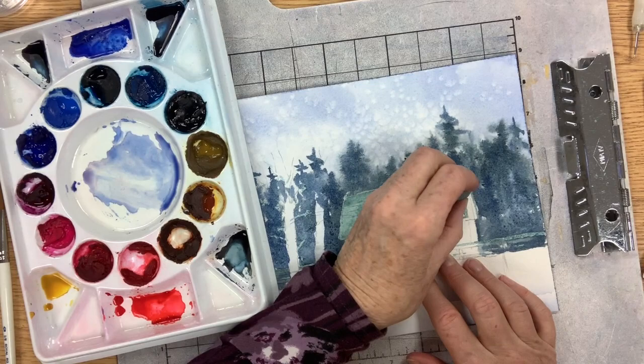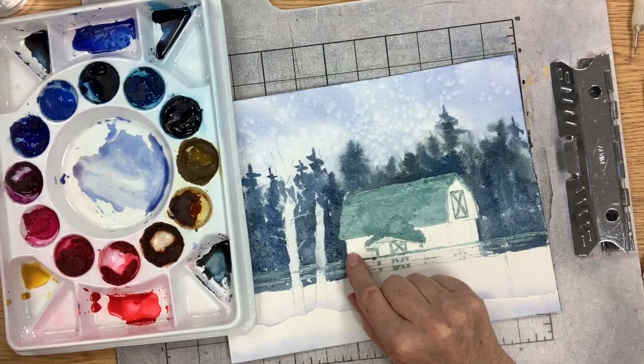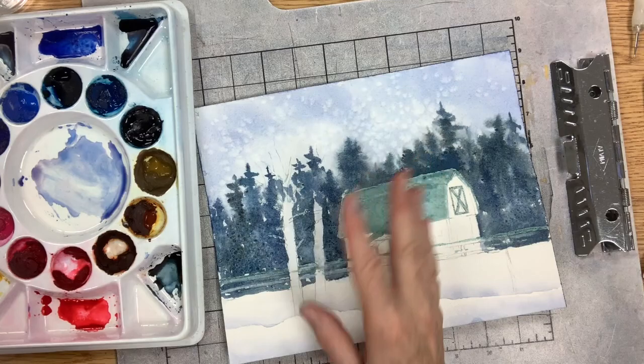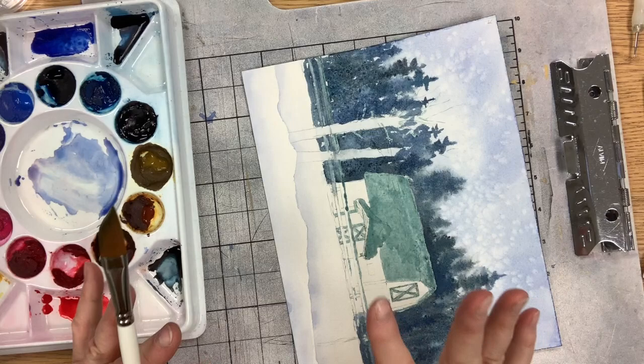Yeah, there, good enough. So we already discussed that this part of the barn would be darker, and this corner of the barn I think will be a little bit lighter, right? Because it's kind of on the corner and there's no sunlight. There is sunlight, but there's no sun kind of hit there. So in the first go around, we can just paint it a base red color, and then we can go in later and darken areas. So that's what we're going to do.